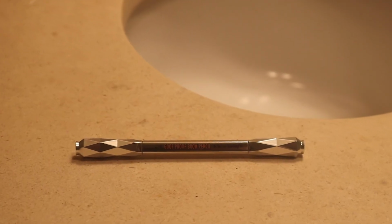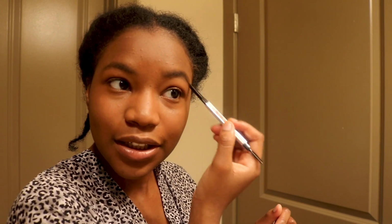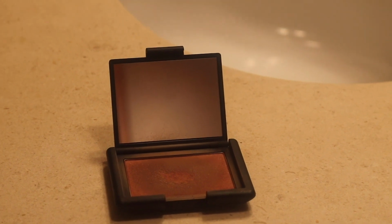I'm looking crazy. Oh Lord. Oh, and for my brows, I'm using the Goof Proof Brow Pencil by Benefit, and it's really great. I used to use Anastasia of Beverly Hills Brow Pencil, but I like this way more, and it's pigmented and just easy to use. And really foolproof. If you're not really into makeup like I am, I highly suggest this product because you can't really screw up, you know? It's easy. So I'm using NARS blush in the color Lovejoy.